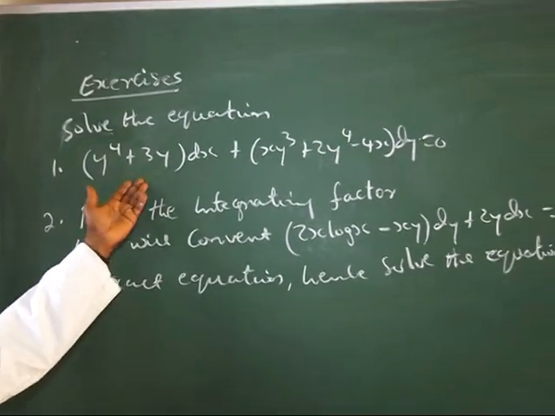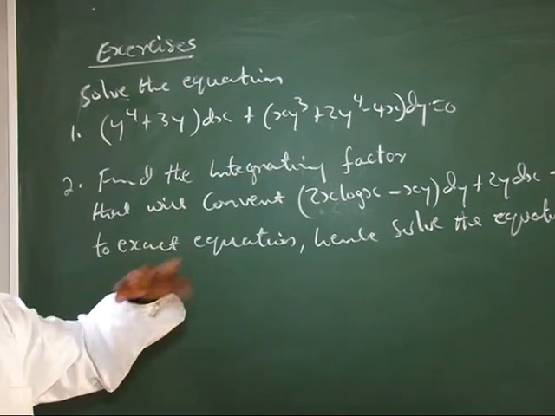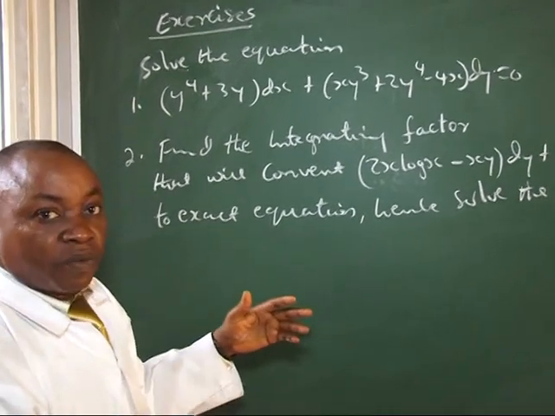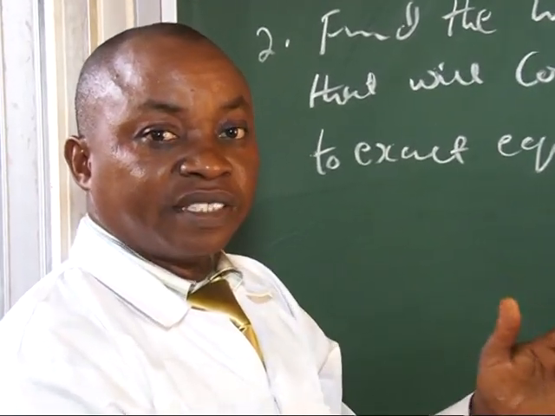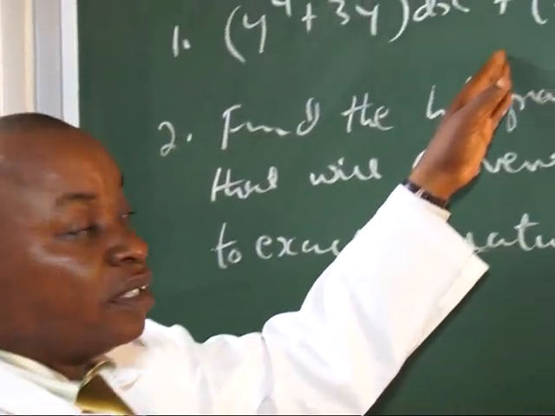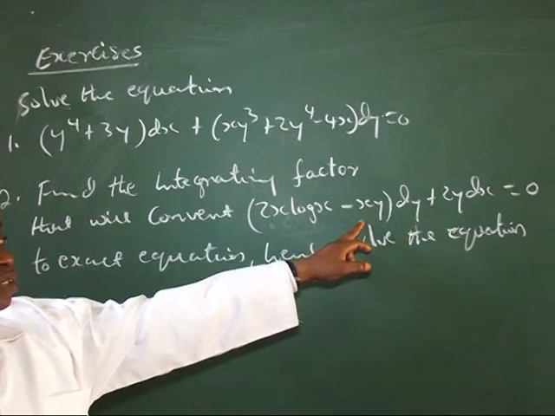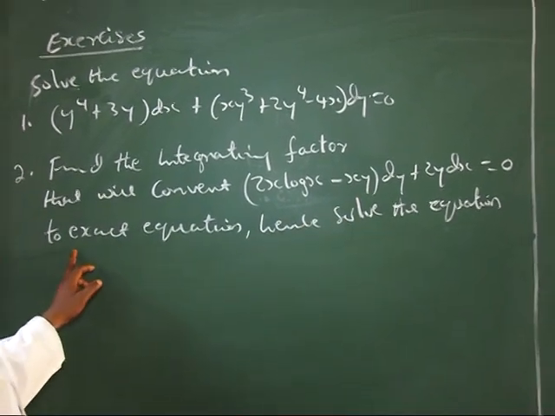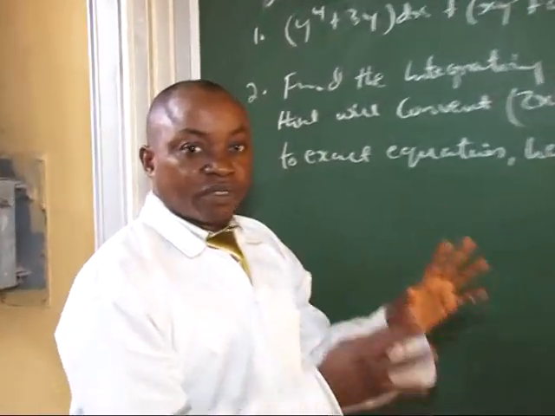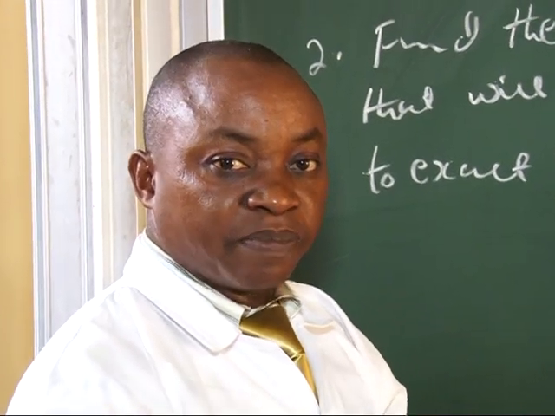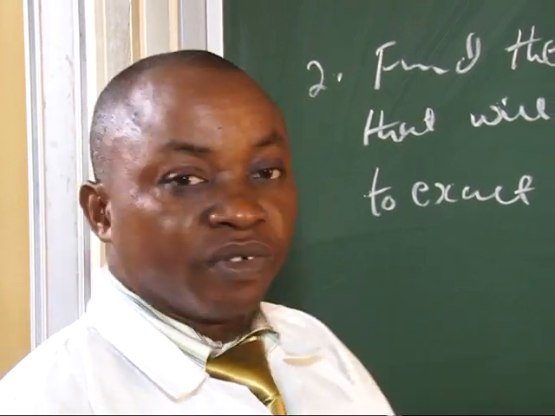Now, this equation is not in exact form, but we have to test for the two cases, when the integrating factor is a function of x and a function of y, and see the one that suits it. Then we find the integrating factor that will convert this equation to an exact equation, and then solve. From what I have just shown you, you can follow that pattern and solve the equations correctly. Now let's move to another subtopic.